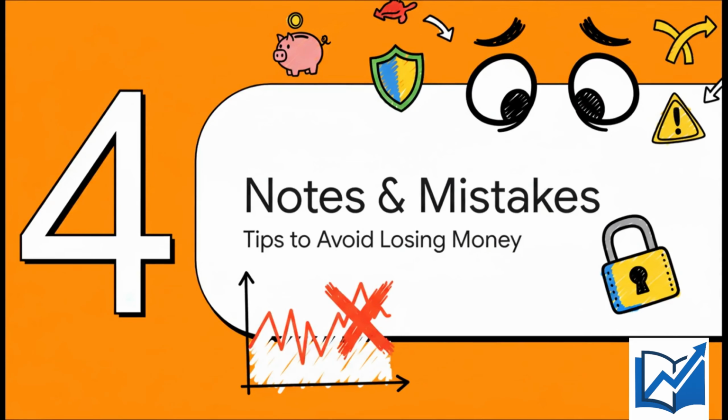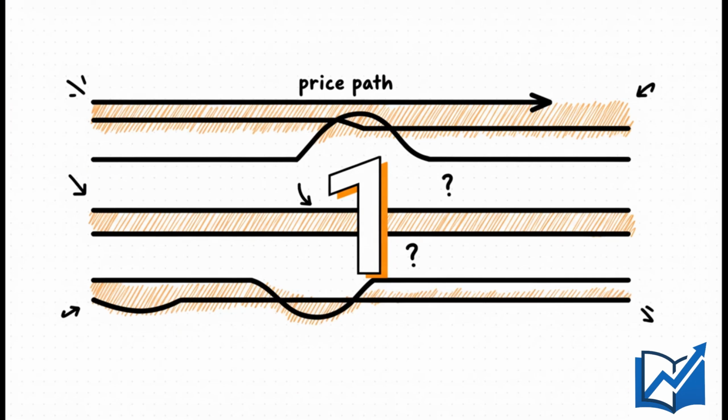Okay, now before you get too excited and start plastering your charts with lines, we need to talk about some really important rules and common mistakes. This is the stuff that can save you from a lot of unnecessary pain. First, and please burn this into your brain, support and resistance are zones, not laser-thin lines. Think of them as blurry regions. The price can, and often will, poke through your line a little bit before turning around. So don't panic. Give it some breathing room.